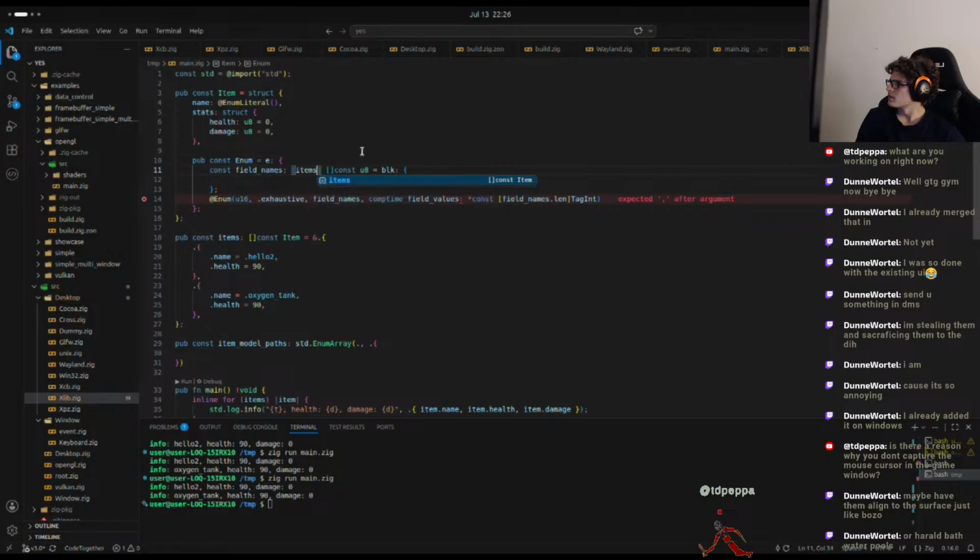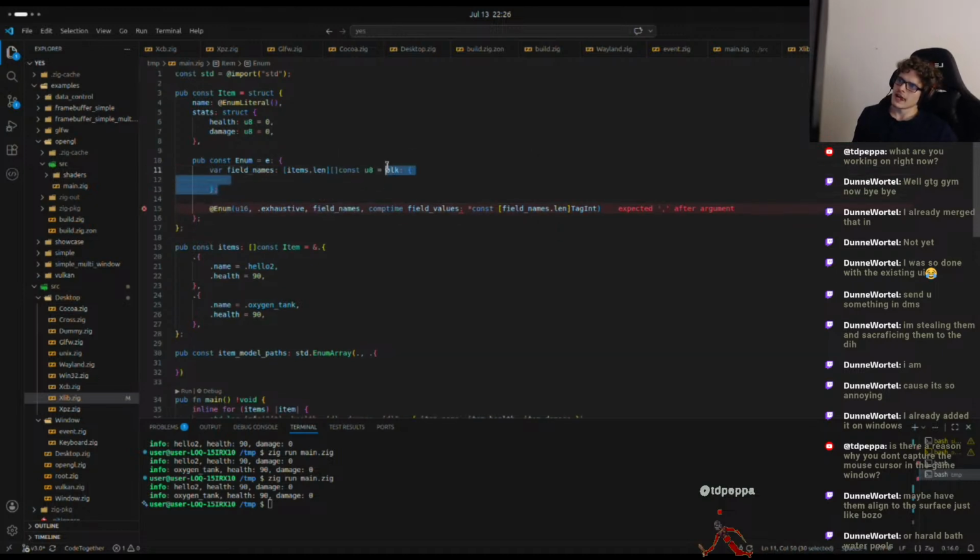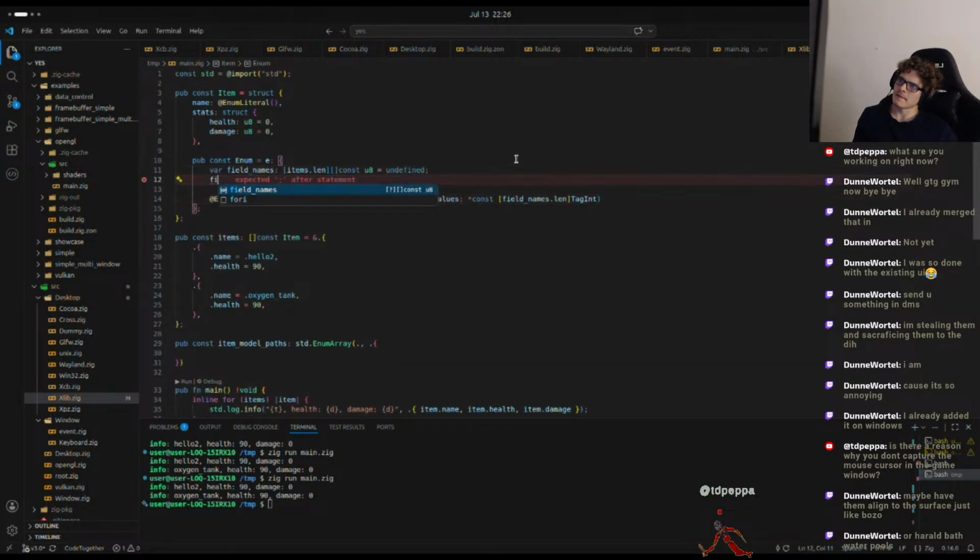We can here do inline for items.len. And then because it really likes to have it as mutable, maybe as constant, but maybe it's fine. For items.